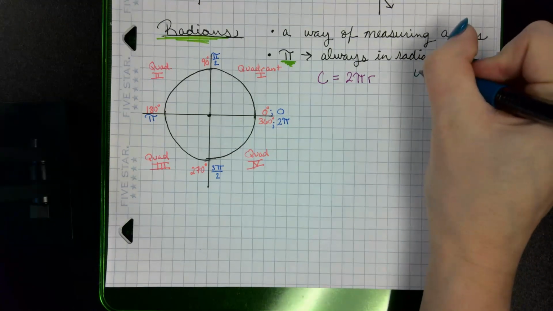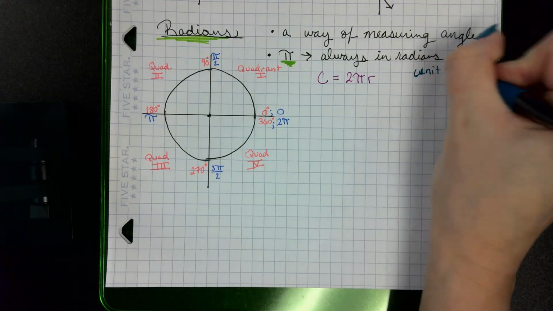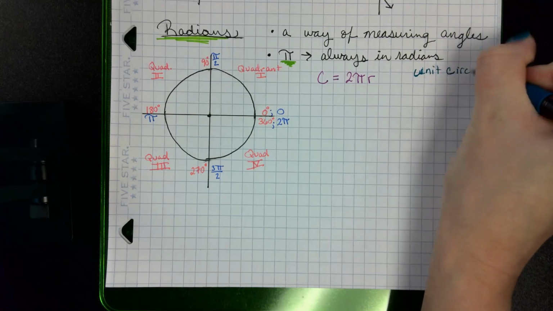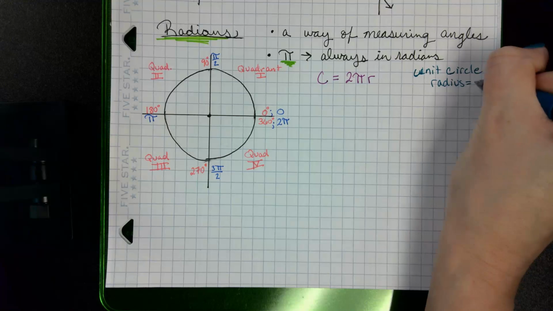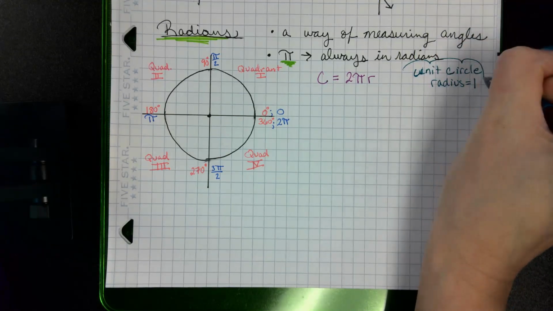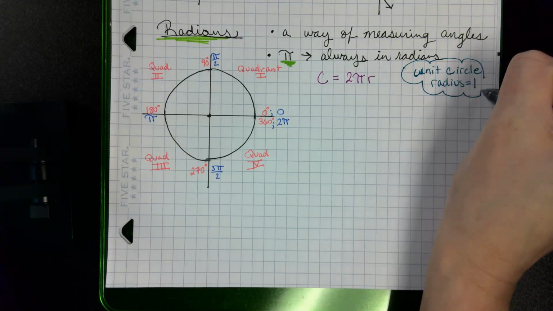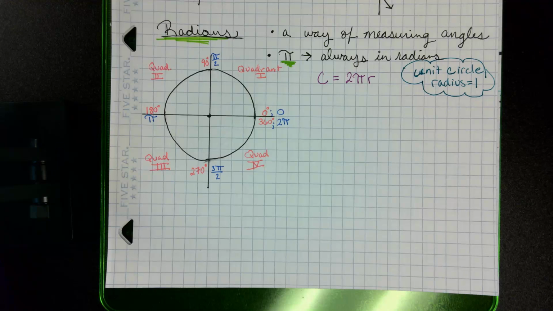So what I'm saying is that for the unit circle, the radius equals 1. Yes. So we can, because it's simple to work with 1, right? Like if I'm going to multiply a number by something, 1 is nice because it's easy to work with.